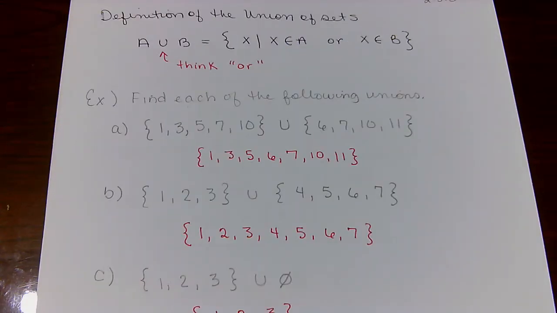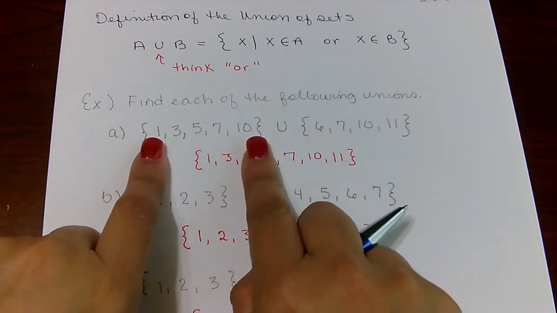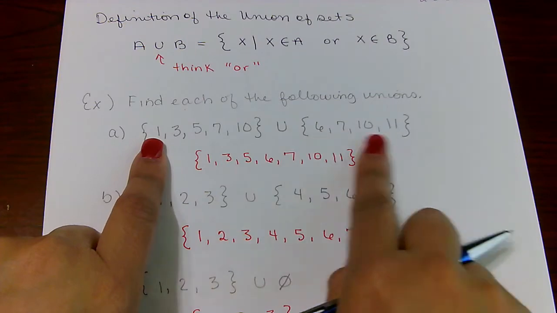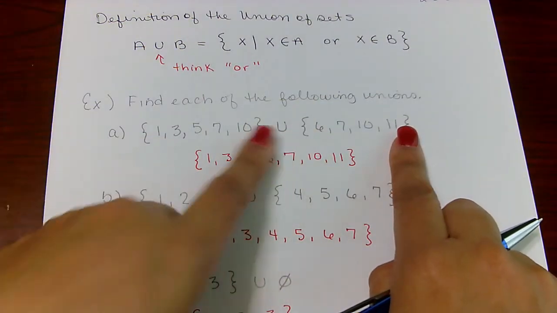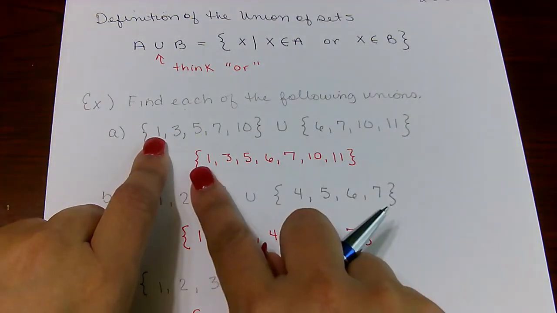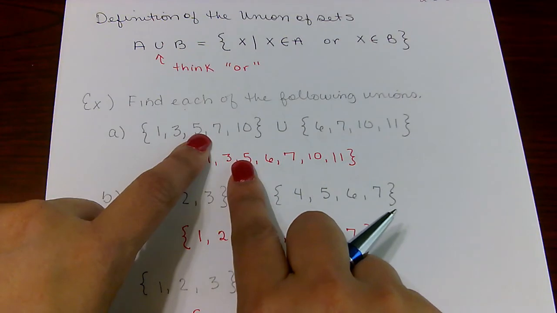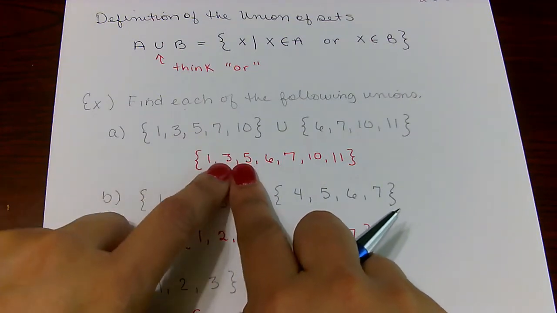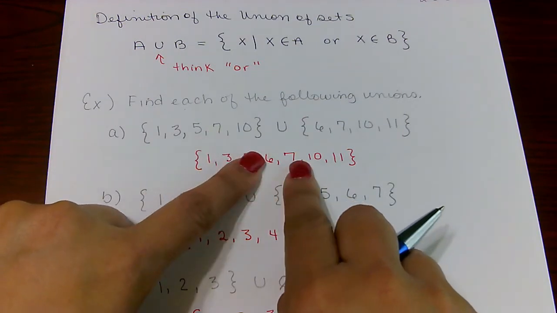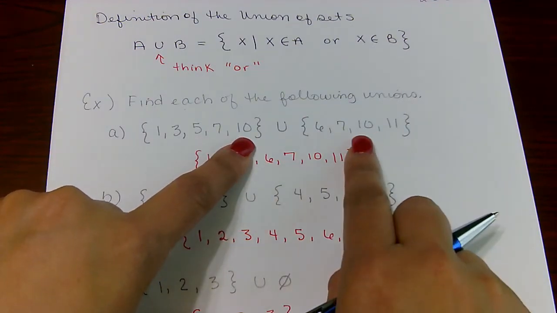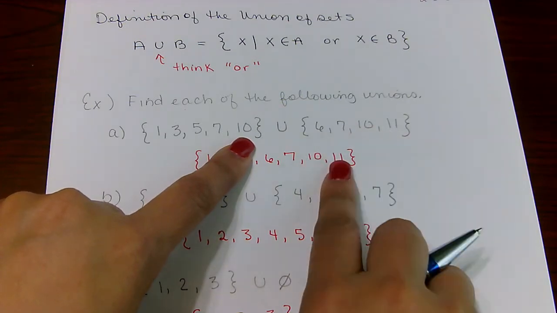Okay, so let's do a few examples. Now we're going to find the following unions. Here's one set or another set. So I'm going to be happy if it's in this set or if it's in this set. So what I'm going to do is I'm going to list everything in both sets. Well, I have a 1 here, 3, 5, and then I skip over here because it's 6. 6 is over here. 7 is over here. Then I have 10 is in both, but I'm going to pick it anyways because that's the plate that has both. And then I put 11.